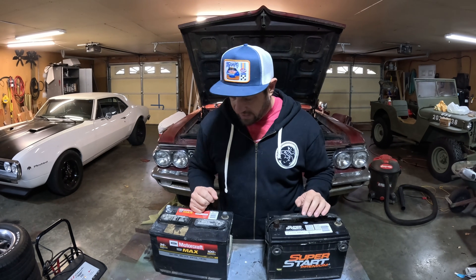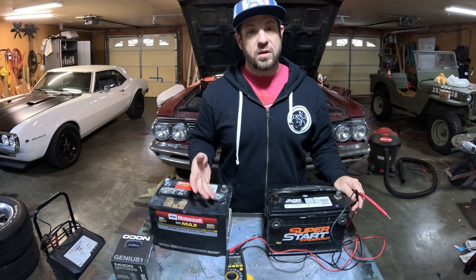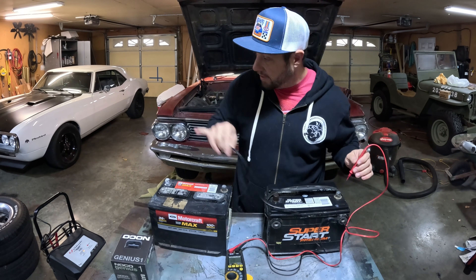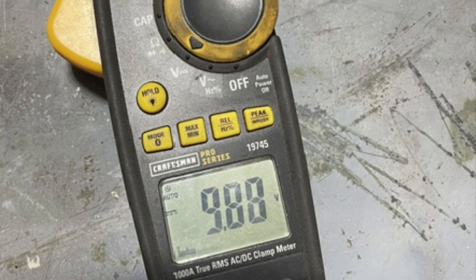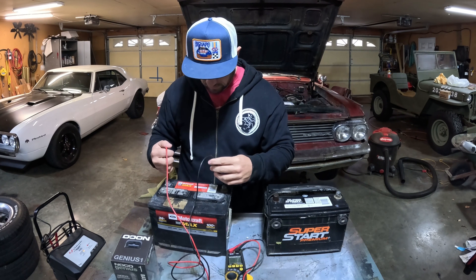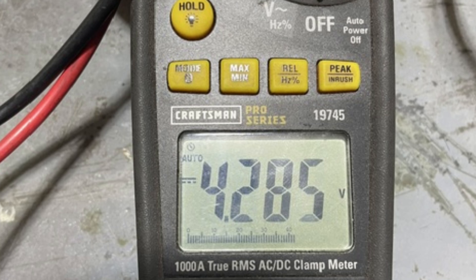Just to recap, I'm going to show you what happens when you put a discharged battery on your average battery charger, and I'm going to show you what both of these battery voltages are at. We've got the multimeter on 12 volts DC. We're going to check the Super Start first — this is the battery originally out of my '67 Firebird when I first got it on the road in early 2017. This battery is showing about 9.9 volts. Next, the Ford Motorcraft — this is the one I know is bad from my last test. The Motorcraft is down to below 5 volts; it's 4.2 volts.